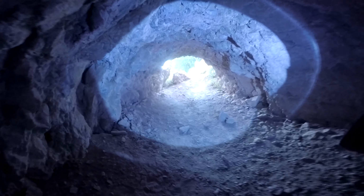Alright guys, well that was really fun. I got to go out and explore some mine. Got to meet some cool people as well, just kind of happened across them out here. So that was nice of them to let me film and use their light for a bit of it. But yeah, so I don't know, we're at a cool spot. Cool camp spot. And we are going to set up tent, fire, all that junk, and get to camping.